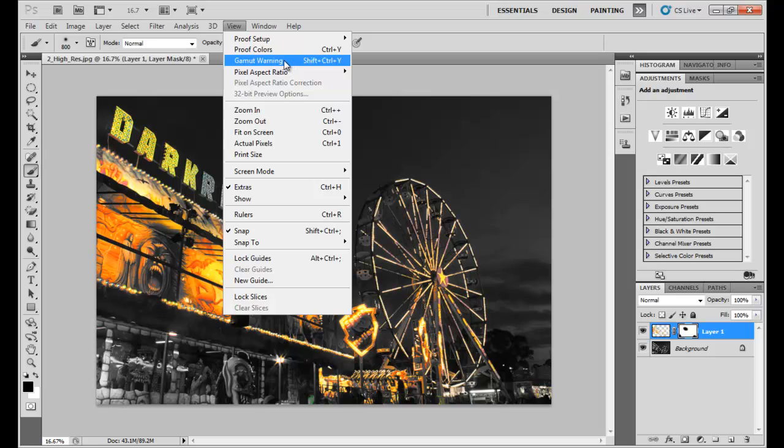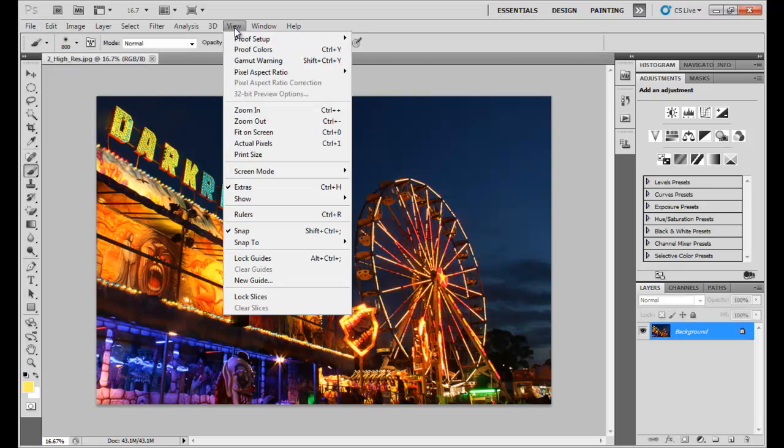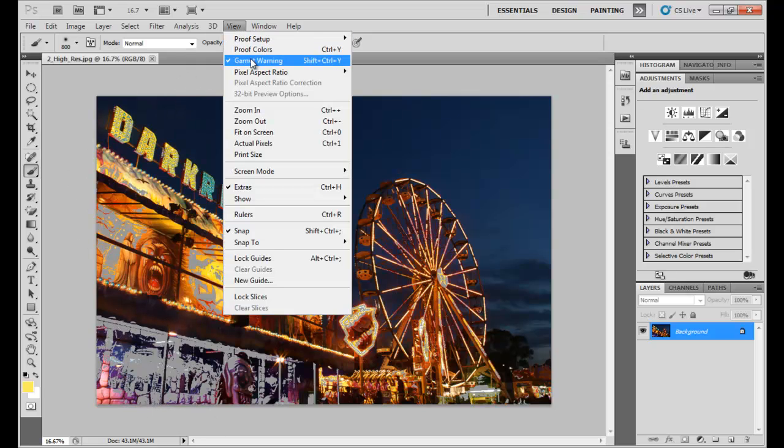Okay, see this one here. This shows us our printable colours. So if we have colours in the image that won't print, so undo, I'll just revert back to normal. View, gamut warning. See these colours in here? They're obviously too dark or it's a weird colour. It's not an actual colour, it won't print. It won't be that exact colour, it won't print grey, but it'll go the next available colour, closest to it.